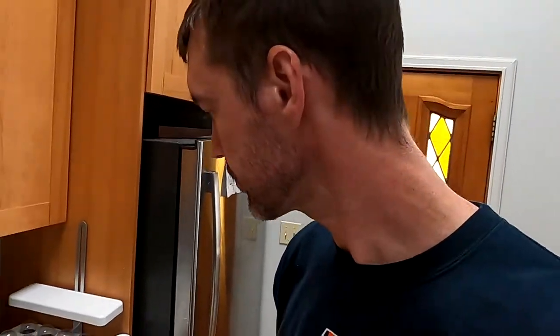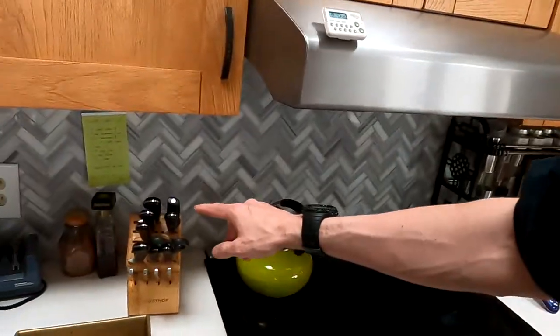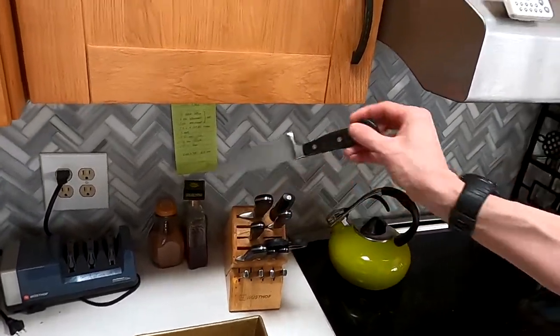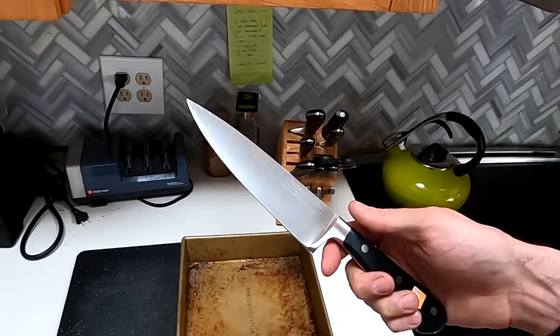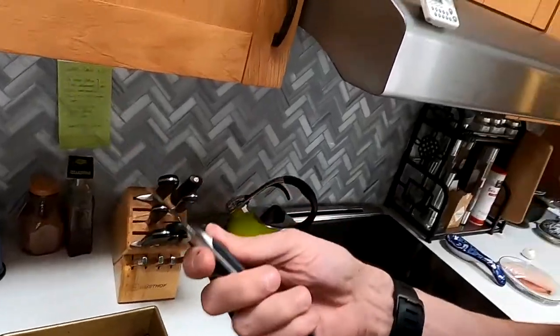We're going to start making this here in just a short bit. In the meantime, I highly recommend you sharpen a knife — that's always good. I'm going to be using this German knife that I've been using forever. It's probably the nicest thing outside of that other knife I have in this kitchen. Everything else is kind of run of the mill. At some point I'll upgrade it. Let's get cracking — time to start prep.